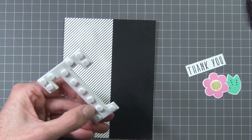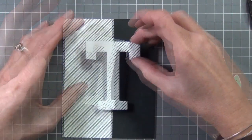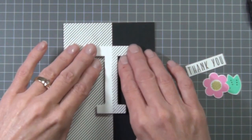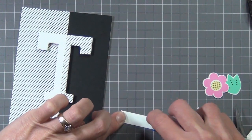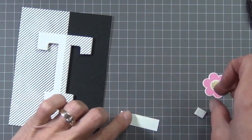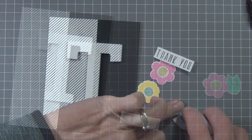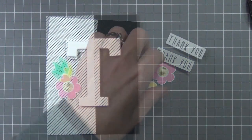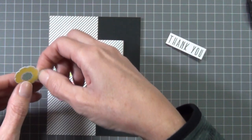I did decide to pop my tea up a further layer just with some foam dots. I wanted that sort of gap between the front and the back, and I probably could have easily just added a second layer of cardstock for support rather than the foam, but that wasn't my initial intention, so it evolved. I thought tea is for thank you. It's a good fun concept to use these mega alphabet letters. It doesn't have to be an initial, or it can be for a word.